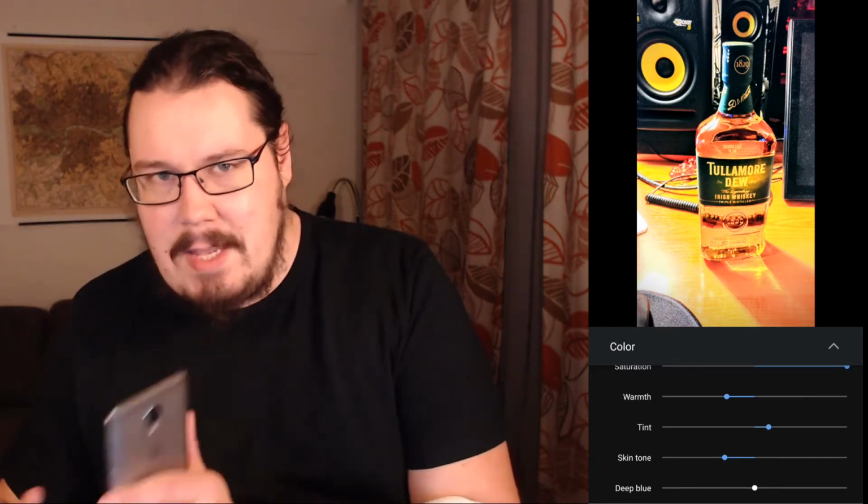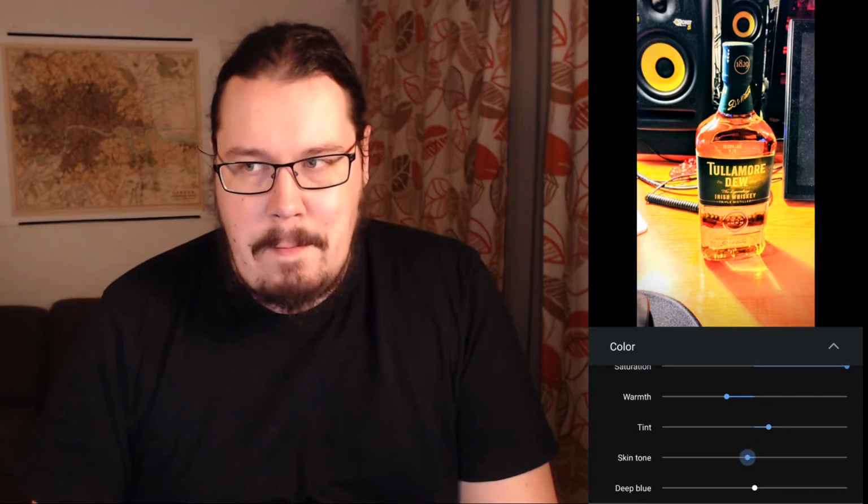So then we got skin tone, and we can adjust this because a lot of photos are about people, and when there are people in the photos, there's a lot of skin in the faces and arms and whatever. So you have a lot of skin tones in your photos. Now in this one, we don't have them, but we can see what things are similar to skin tones. When we turn this all the way down, all the way up, we can see it's turning things more orange, more red than they would usually be. So it's kind of an additional warmth setting in that sense, I think.